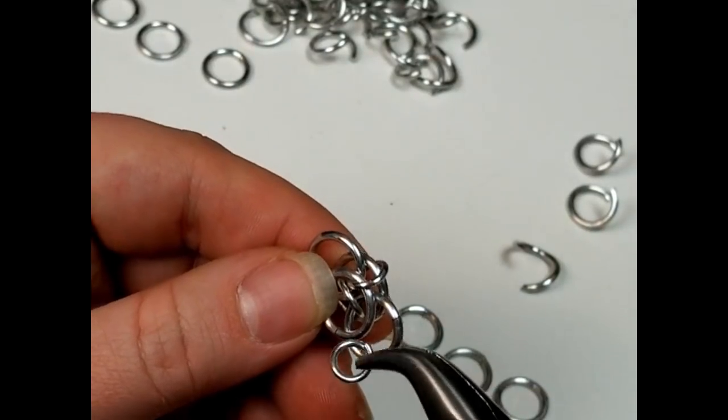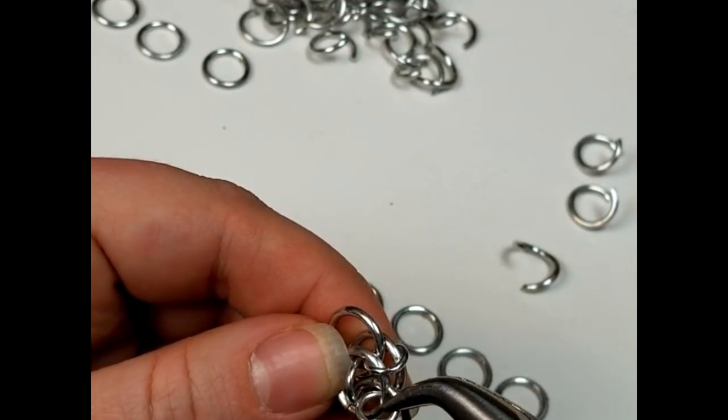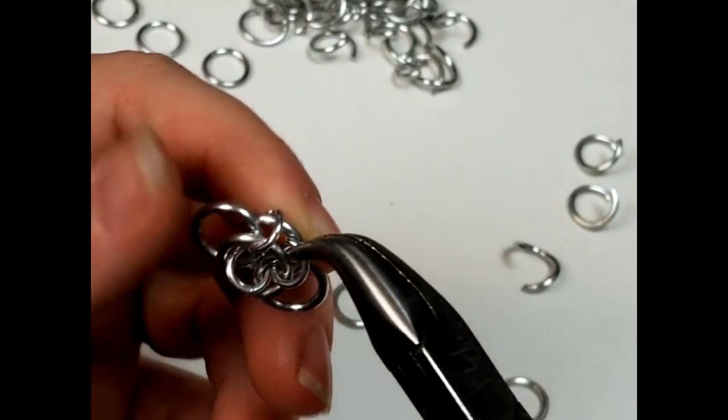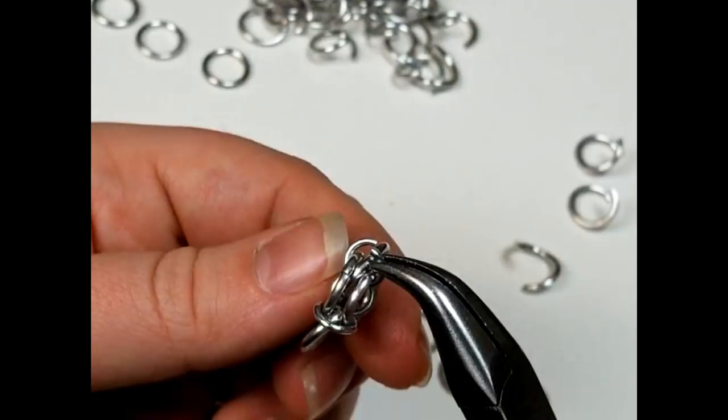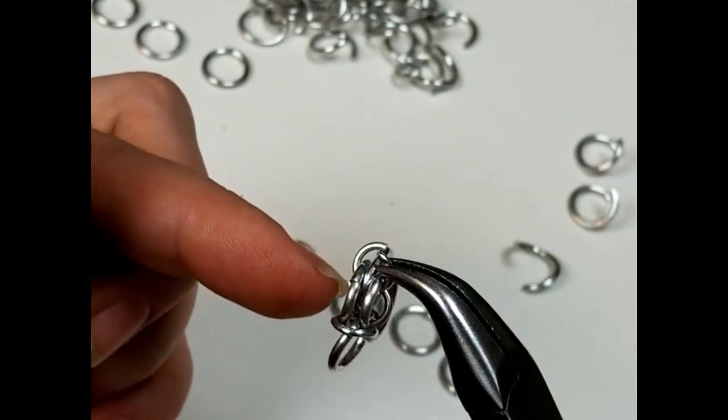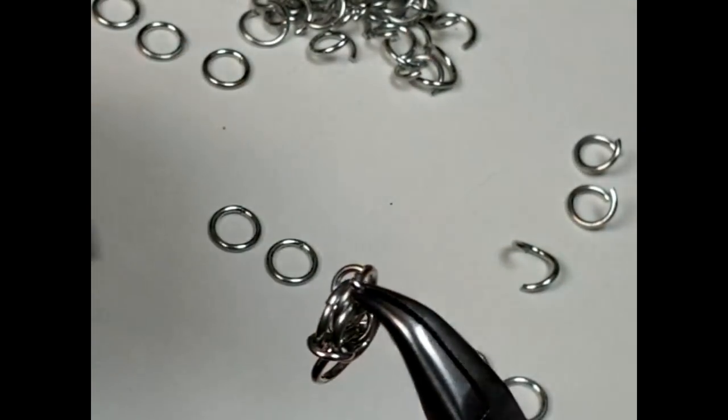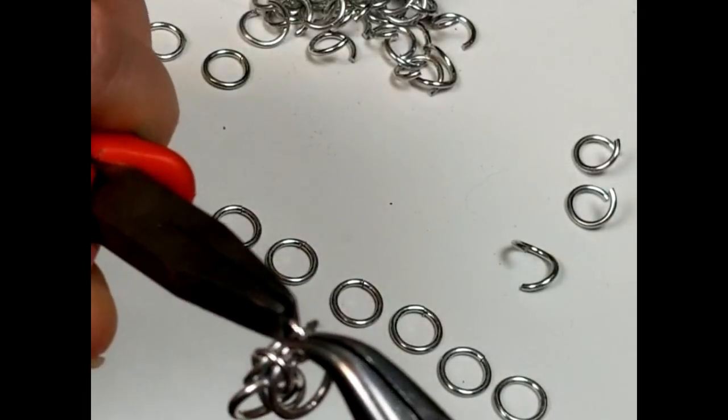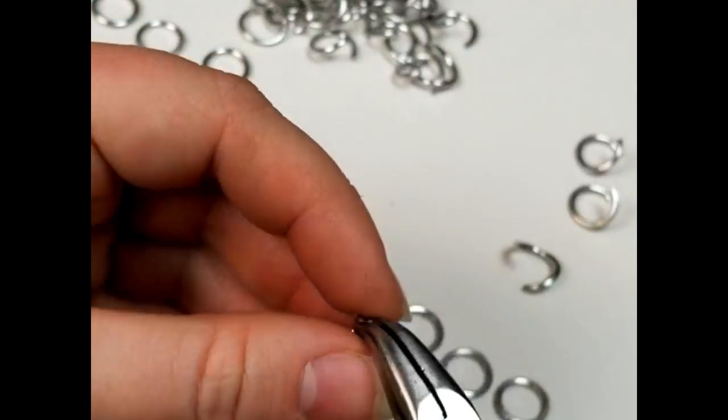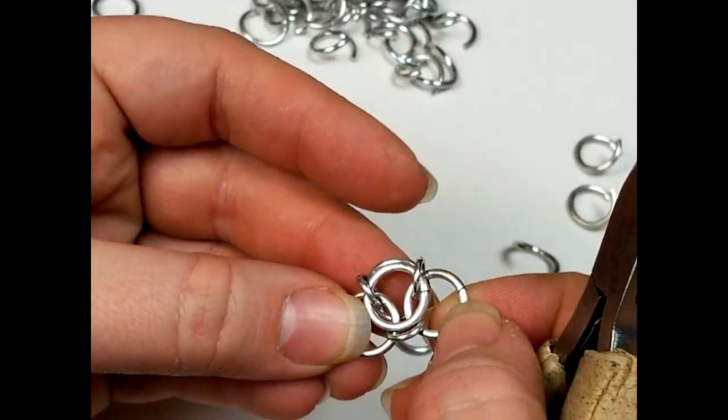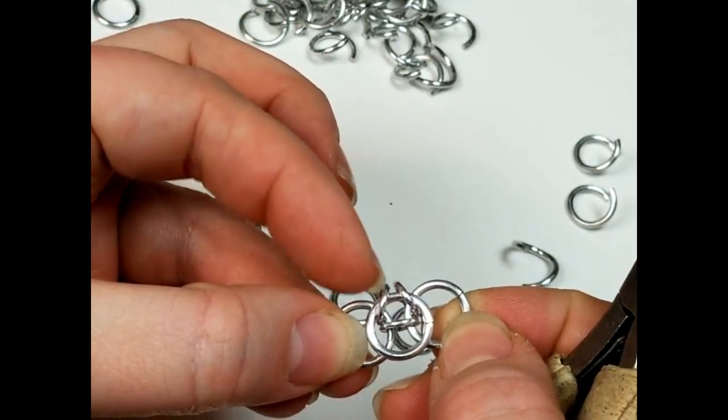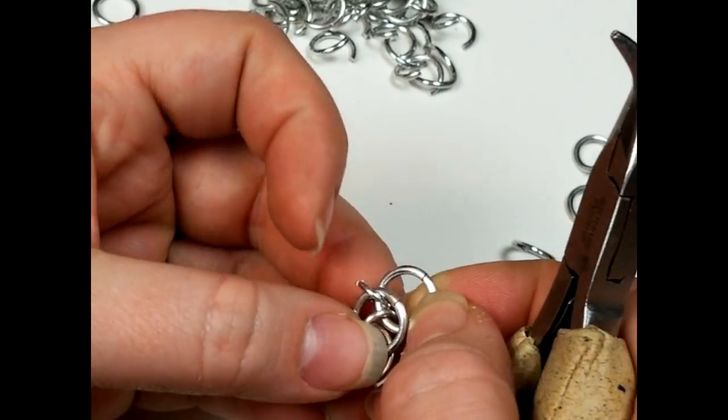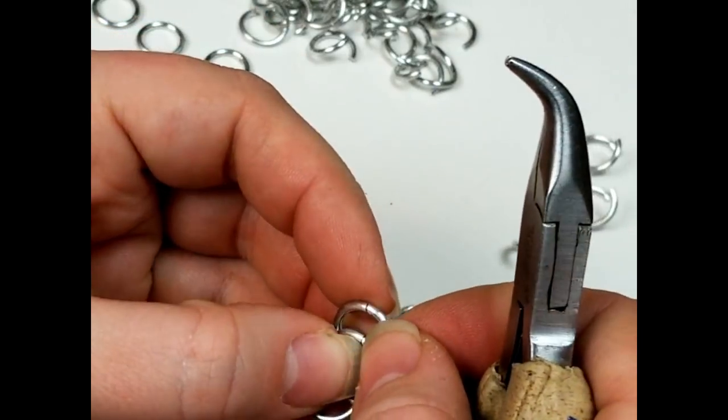And I'm going to pick up another small open and hook through these three, just like that. I'll need to work on that closure right there. And close it. And so, now we have one side, but it's still floppy and doesn't really want to stay put. So, where I have these two rings placed, I'm going to place those same two rings on the other side.